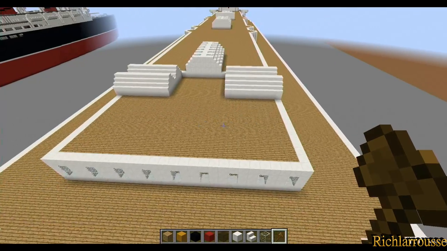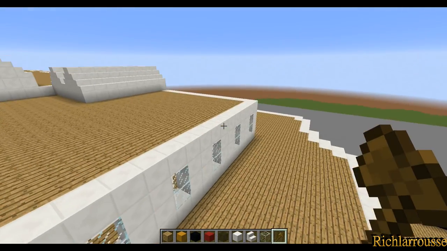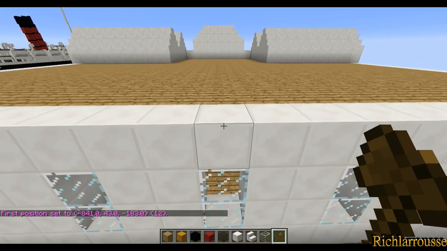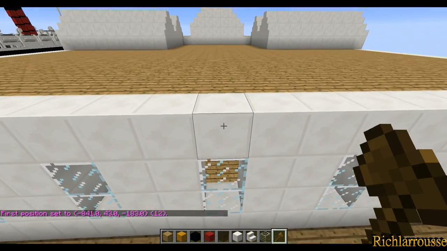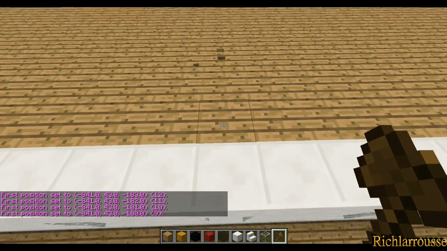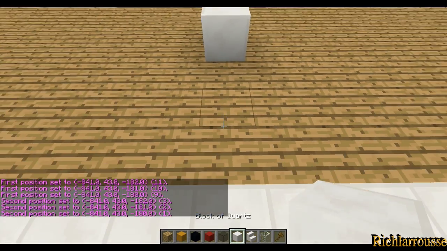Alright, so what we're going to do now is move to the back end of the superstructure, to get this back wall here. Find the centre block, which is this one here. And on the wood, we're going to leave a three block gap forward. So first block, second block, third block. So that's the third block, and on the fourth block, we'll build our deck house again.